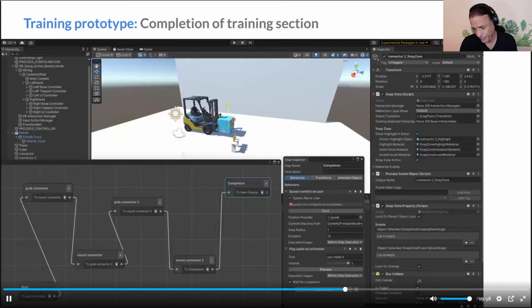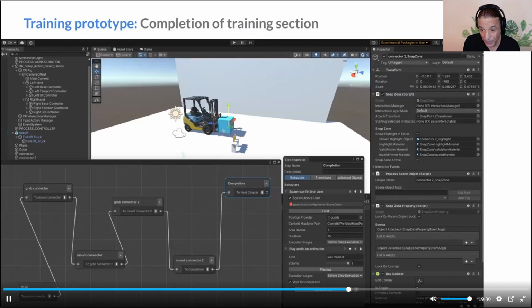In this case, at the beginning the user is facing the two connectors, and we want the user to grab the connector and connect it to the forklift, and there's actually a snap object in that place.